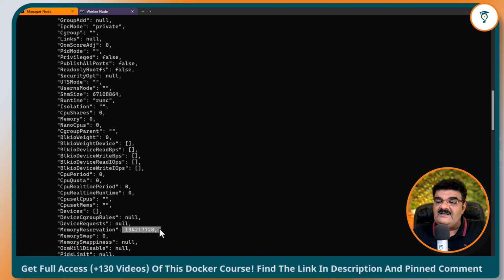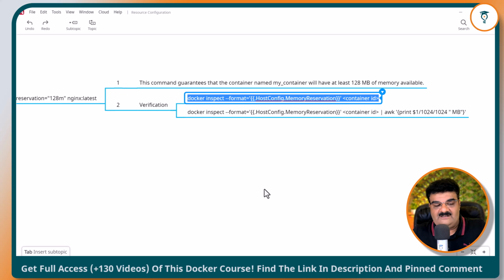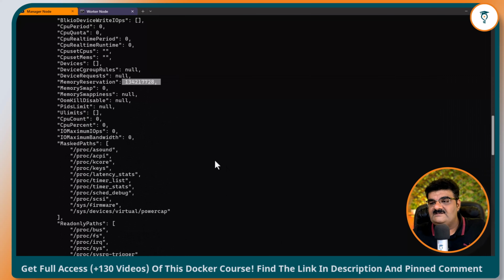Now here we are getting it in bytes, right? So the problem is it is actually 128 MB, but you have to convert this. If you don't want to convert this, you can run this particular command.